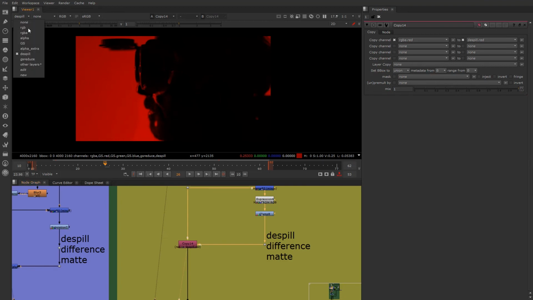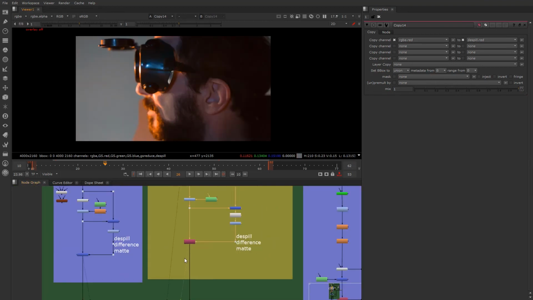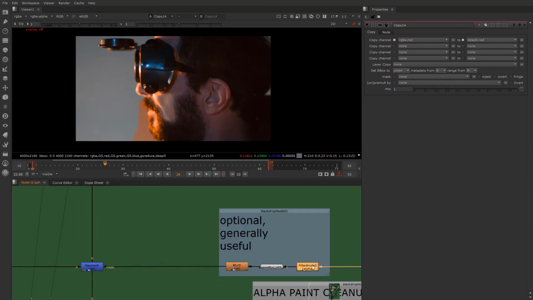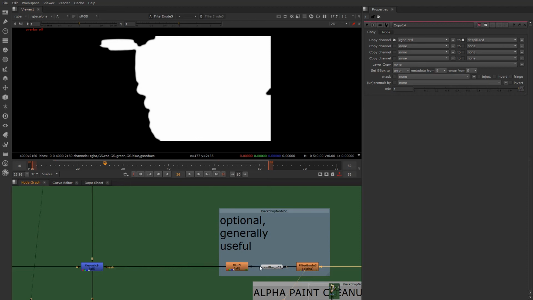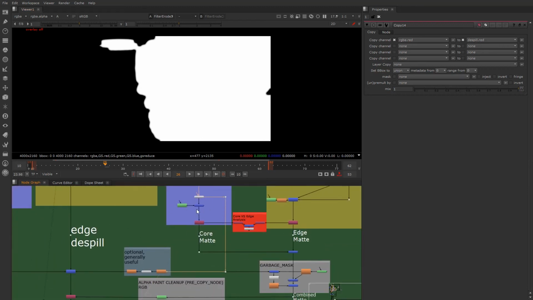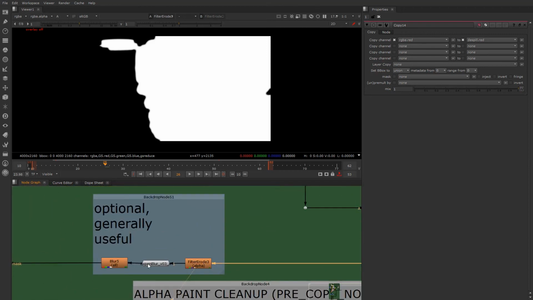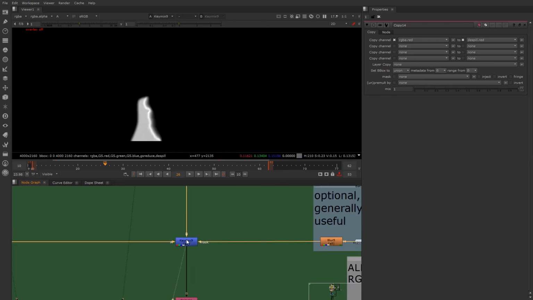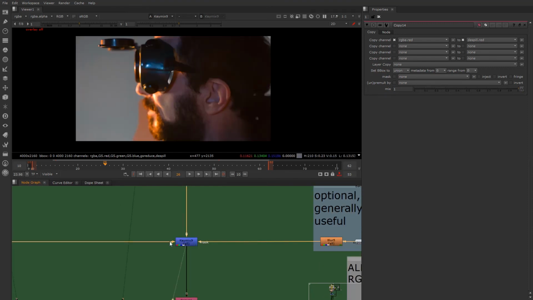So I'm going to jump back over to RGBA here. We have our work done, and of course I have this filter erode. Let me just show you. This is the core. Go back here. This is the core minus the stencil. And I do an exponential blur, which is a logarithmic blur here. Key mix it in, and what you get is this.